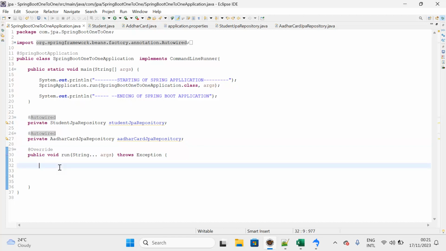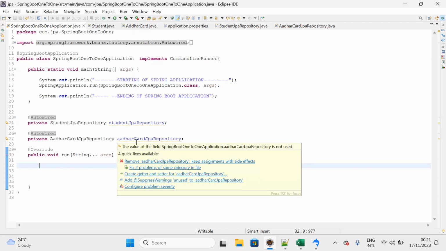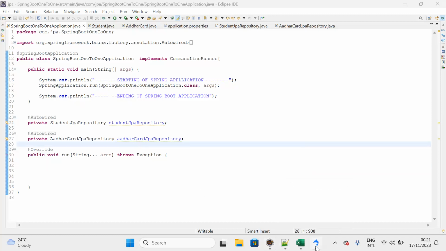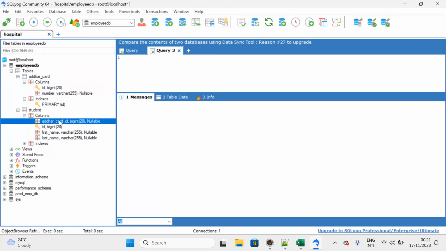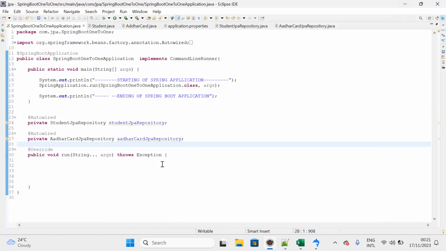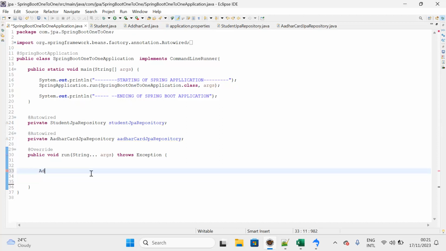Now we are going to perform the one-to-one relationship between student and Aadhaar card. If you want to store the student information, first you have to store the Aadhaar details, because it has a foreign key relationship with the Aadhaar card table. Student has a relationship with the Aadhaar card. That's the reason that before inserting the student details, you first have to insert the Aadhaar card. So let me create the Aadhaar card information.